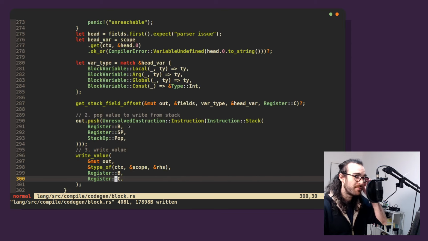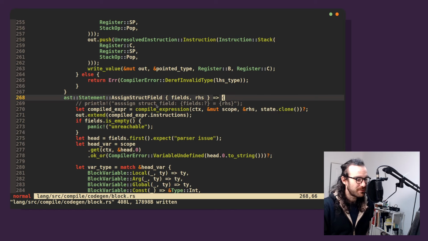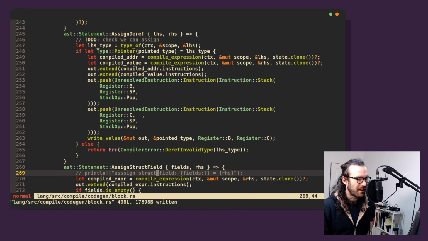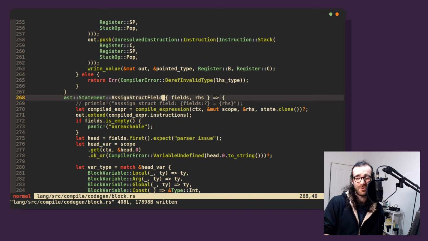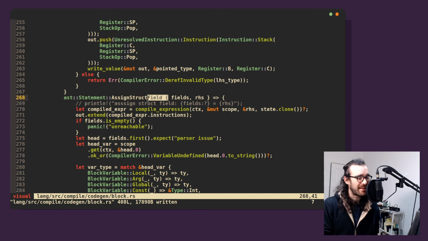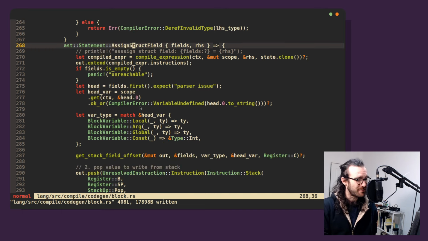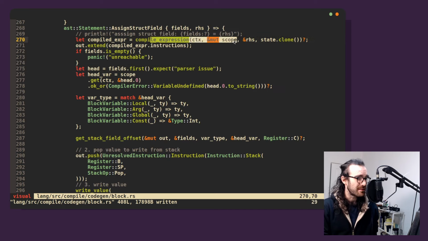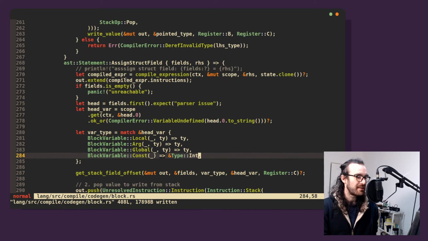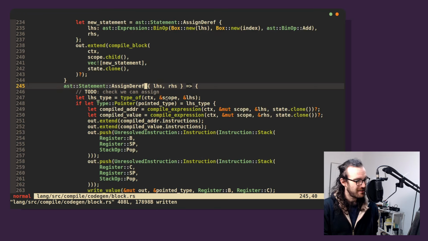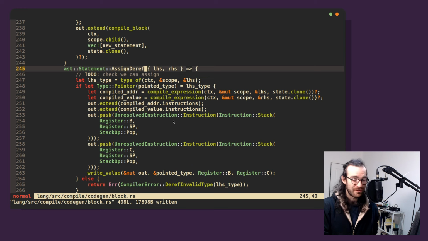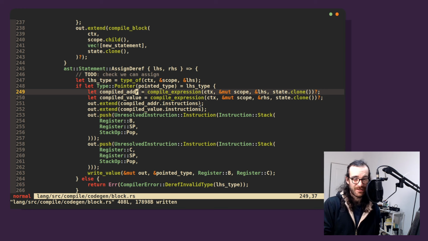What other expressions are important here? Assign struct field. So this is variable assignment in general, I think. I think I rolled a variable assignment into a special case of doing struct fields where it's like x.y.z equals something. Just having x equals something is now a special case of that, which is cool. So the expression part of that, we just need to care about what the result is. So that's going to be kind of similar. What else do we have? We have assign deref. This one's going to be really important too, because we have a left-hand side and a right-hand side. I don't really know what that means.